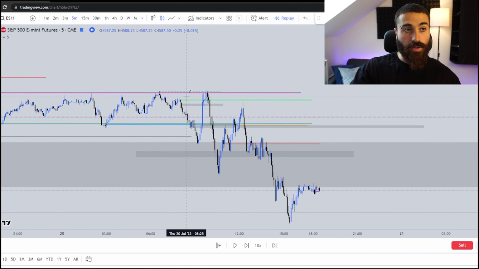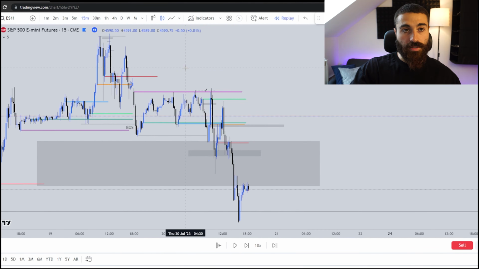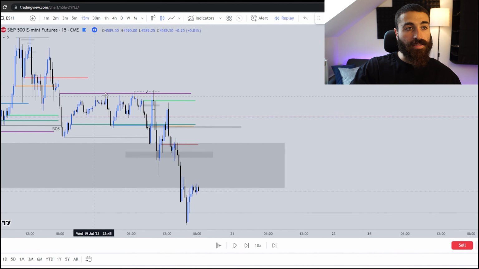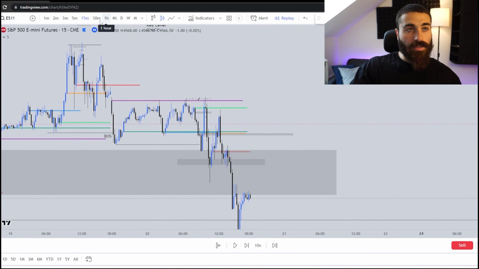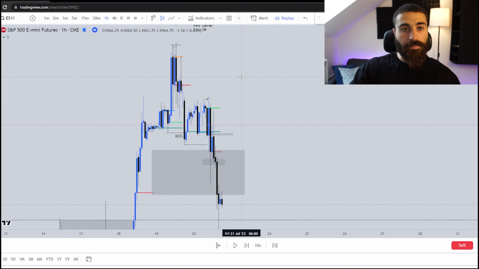I'm just gonna tell you the lines that I'm gonna be using today. This is midnight close, New York midnight close. This is New York open. The orange one is New York Stock Exchange open. And as we can see here, I'm only gonna be using 1 hour and below. I'm not gonna go higher, so we can keep it simple.